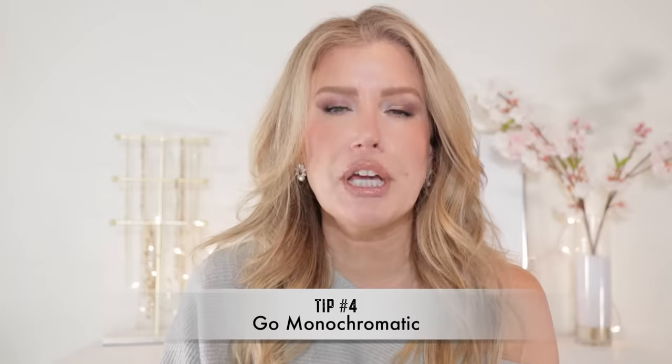Tip number four to get a professional makeup look is to go monochromatic. Nothing says a professional did not do my makeup like purple or blue eyeshadow with bright pink blush and a peachy lip. You want to make sure that the tones you've used on your eyes, cheeks, and lips are complementary. Going for a monochromatic look takes the guesswork out of what shades to put where. If you're doing a pink lip and a pink cheek, you don't necessarily want pink eyeshadow — but what a lot of celebrity makeup artists do, such as Patrick Ta, is take whatever blush they used on the cheeks and run it through the crease of the eyes. Today I used Stars Aligned from Give, and I just run it through the crease — it ties everything together.